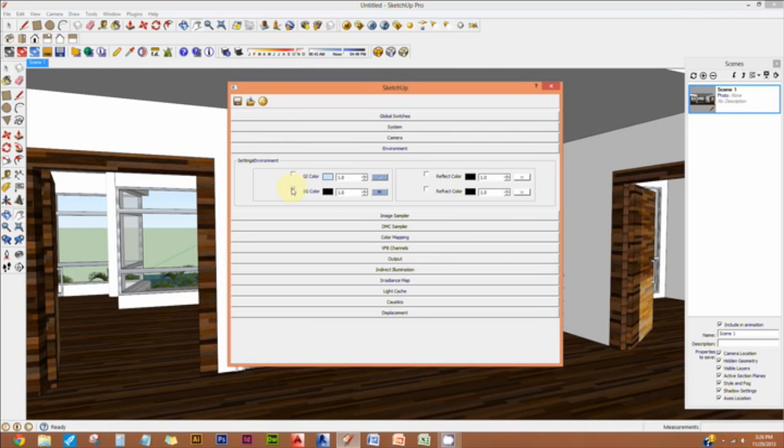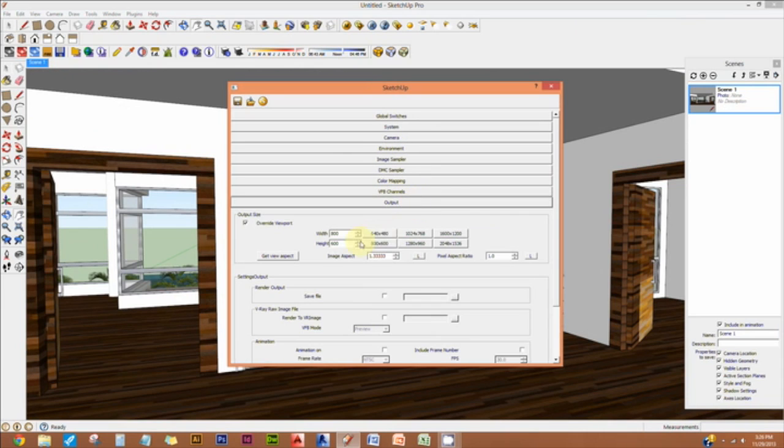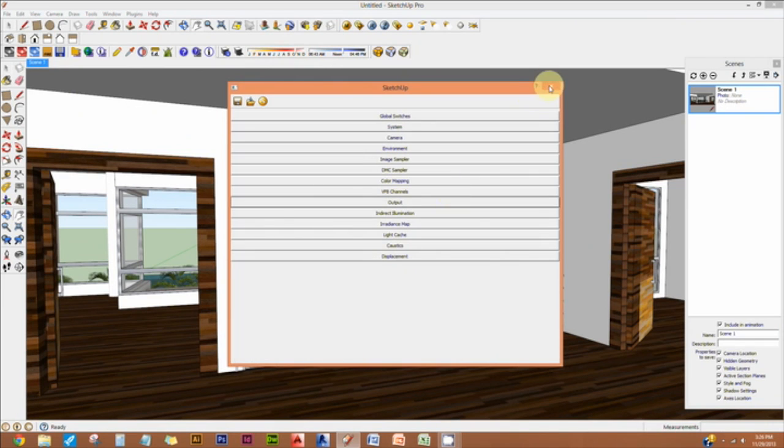After you've unchecked those, now you're going to head to the Output tab, and you are going to pick the lowest resolution ever, because since you are just going to test render it first, it's easier and faster if you choose the smallest size so that it renders faster. So just select that and close the window.